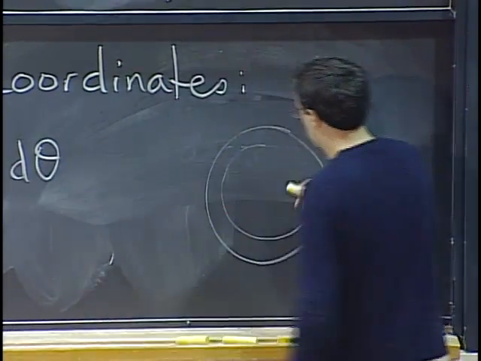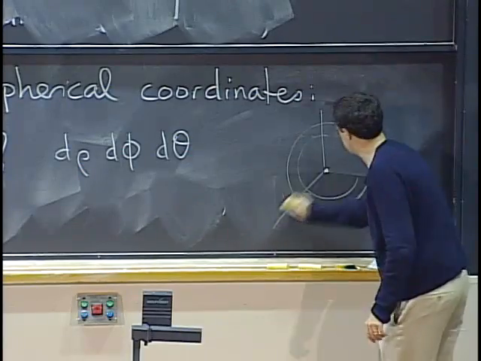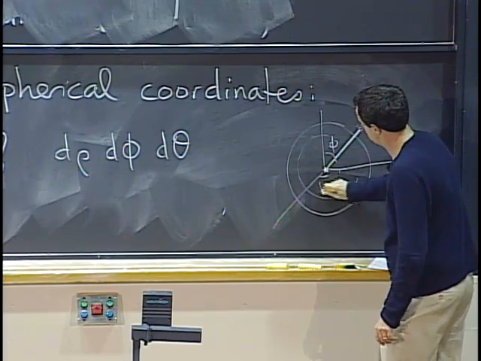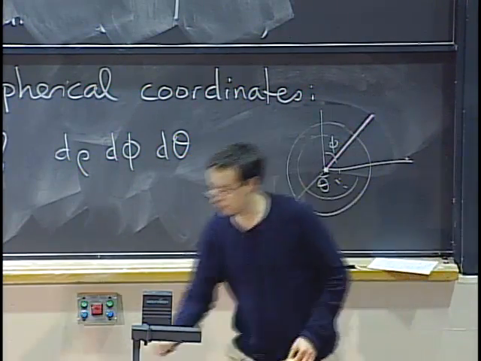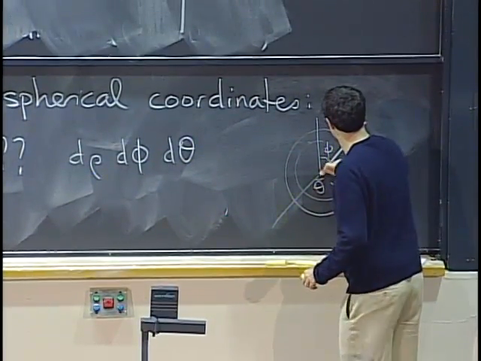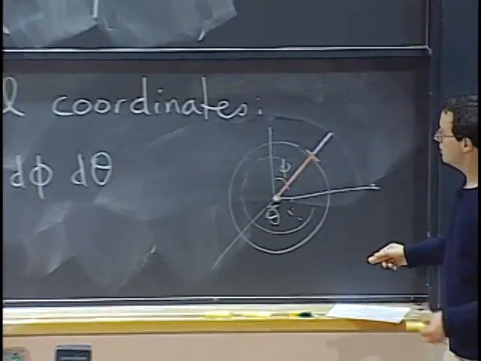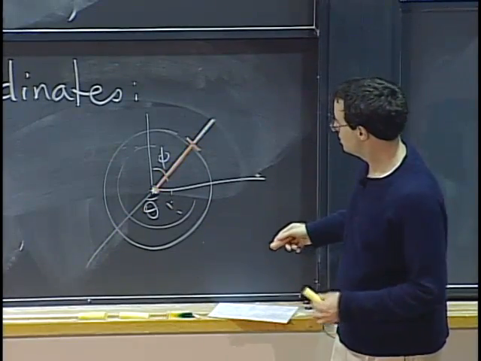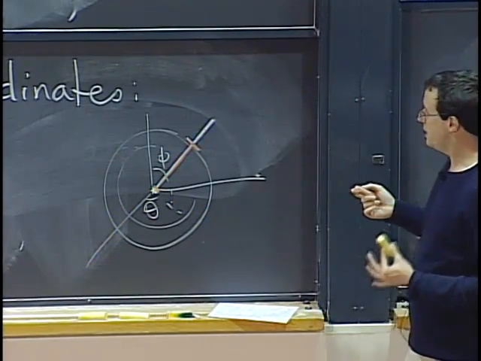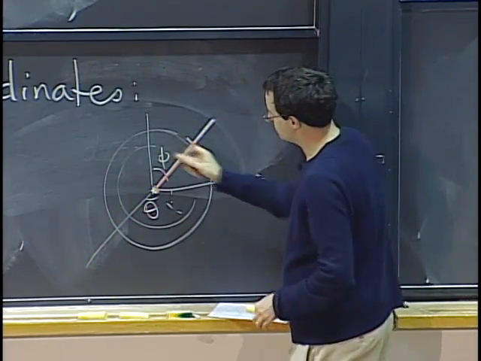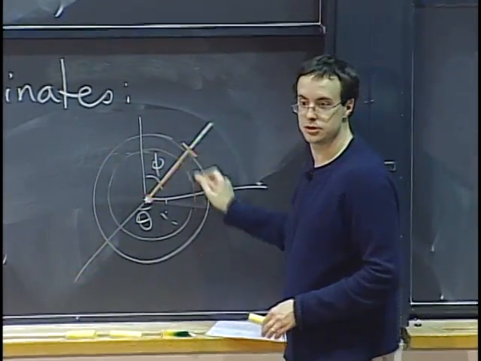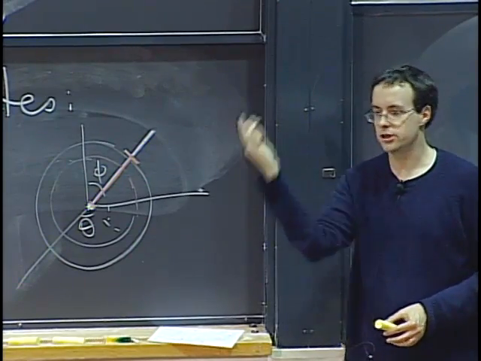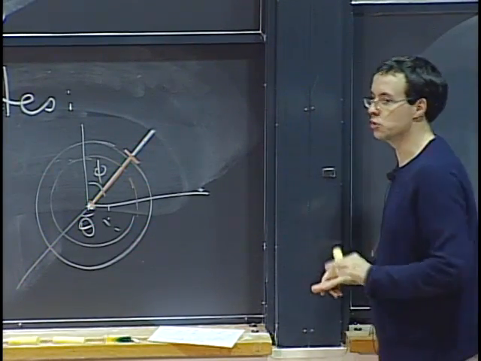If you first integrate over rho, it means that you will actually choose first a direction from the origin given by phi and theta. And in that direction, you will try to figure out how far your region extends. And of course, how far that goes might depend on phi and theta. Then you will vary phi, so you have to know for a given value of theta how far down your solid extends. And finally, the value of theta will correspond to which directions around the z-axis we go. So we're going to see that on examples.